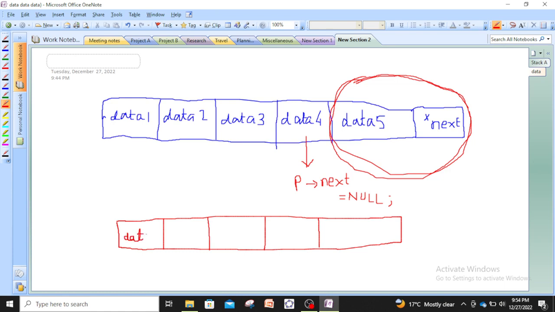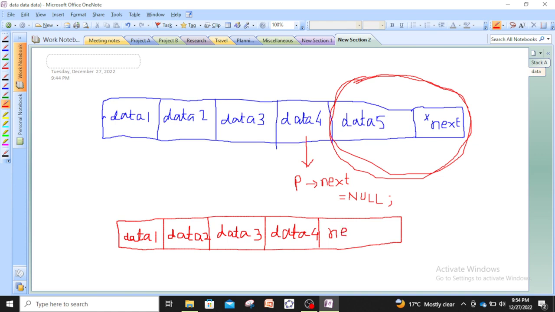Here data 1, here data 2, here data 3, here will be data 4, and here will be the next part.